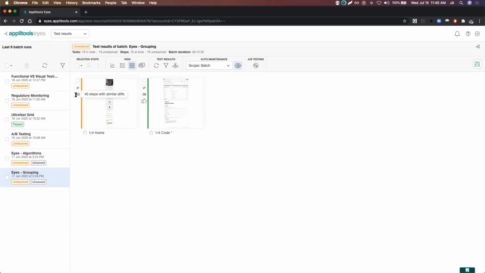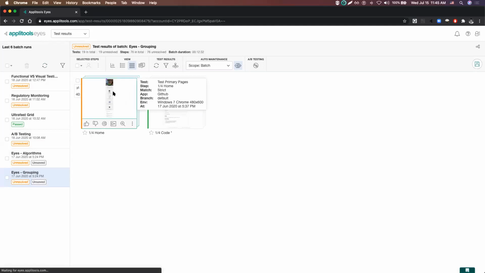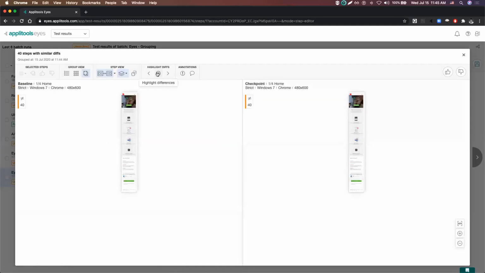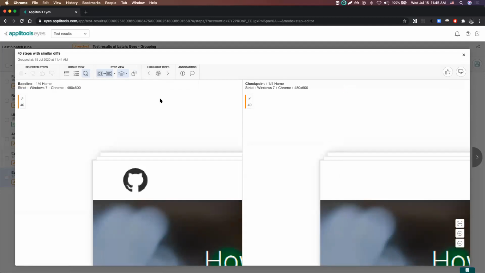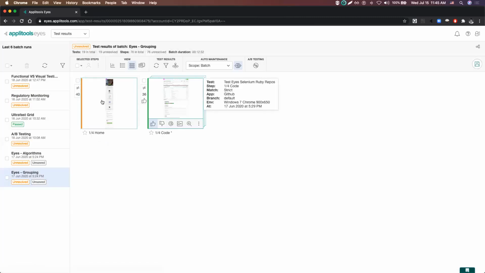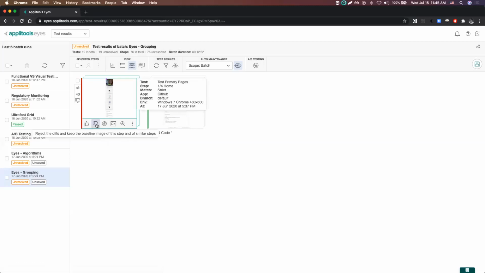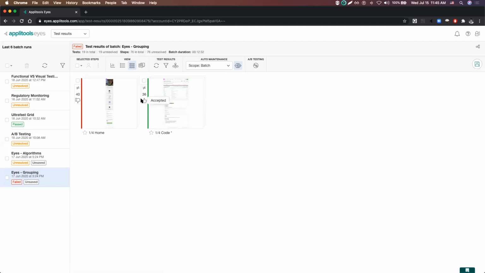However, I have another pile with 40 steps, so I'm going to navigate in it, and I'm going to see quickly, okay, there's only one mismatch. When I zoom in, I can clearly see that this is a huge mistake and this logo didn't render. So I can go ahead and reject it and report back to R&D saying this pile wasn't rendered correctly. Go back to your CSS update and make sure it's also rendered correctly for these tests.